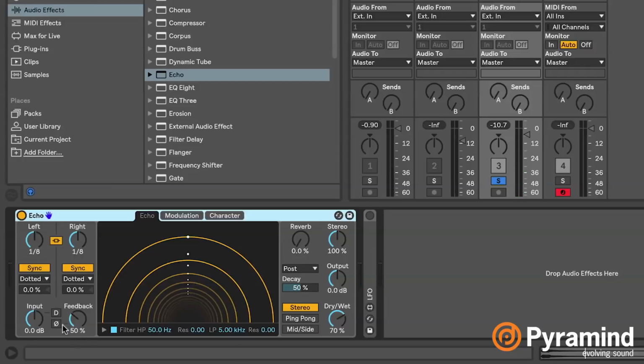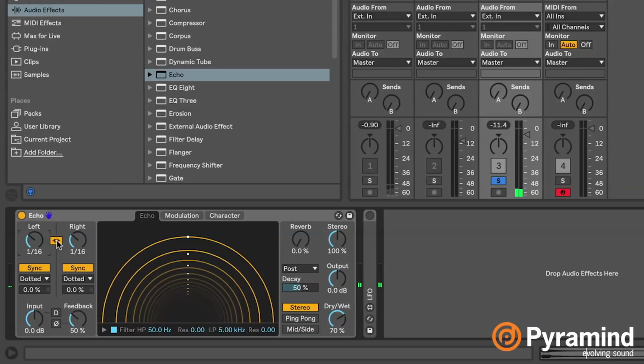Now over here, this is probably where we should get started. We've got the left and right channel, the two delay lines I talked about. You can sync them here to your BPM, right? So you can choose a beat subdivision value. You've got quarter notes, eighth notes, 16th, whatever you want. And based on that beat division, you can choose either just the notes, triplets, dotted, or 16ths. So dotteds are always nice. They bounce a bit more.